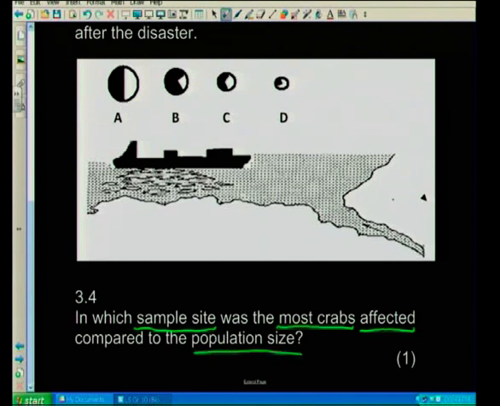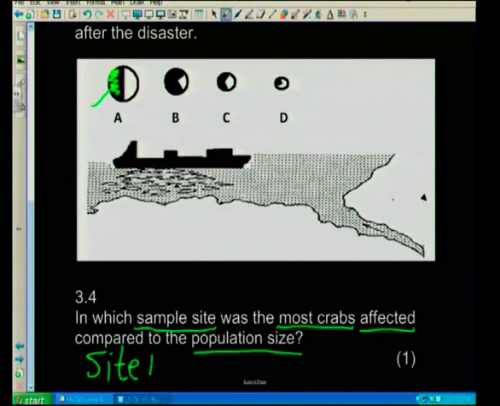Now, if you look at your circles, remember we wrote in our diagram, we said the shaded side. That shaded side means that that's the amount of crabs that's been affected. Now you're going to look at A and think, all right, A, half of the crabs have been affected. Now if you look at B, I would say B is a better answer because of that big population of crabs, more than 3/4 of the population have been affected. So I hope you agree with me that it is site B. Or they want sample. Okay, sorry, let's write sample B. Let's erase this. I apologize for that.